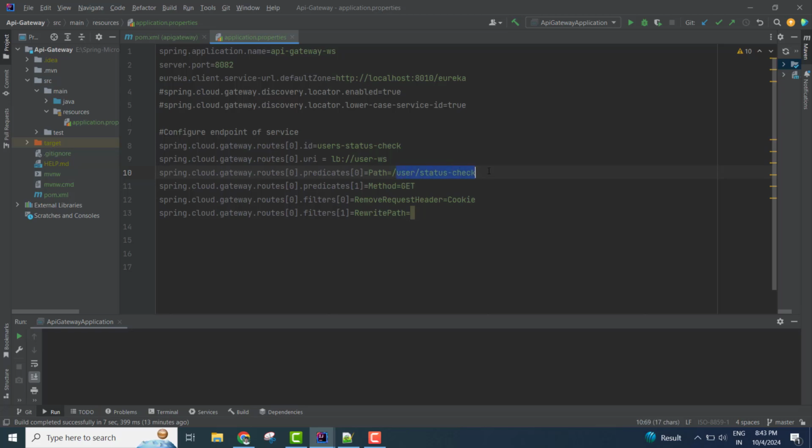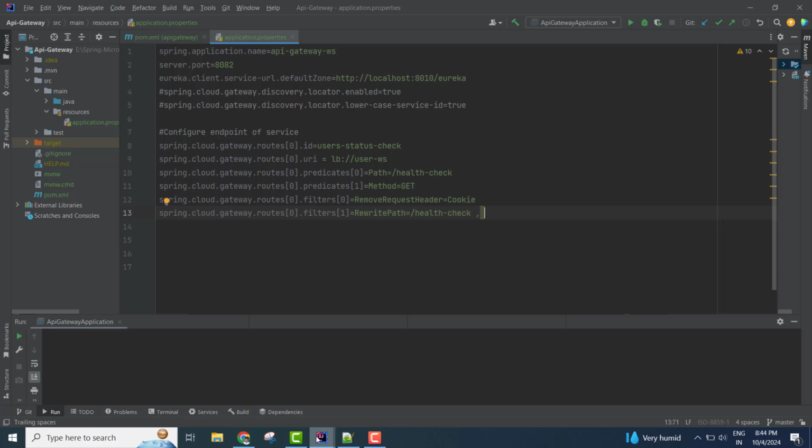But what if we don't want to expose this and we want to expose some other URL, suppose a proxy URL like health check. You can add any URL here. Suppose the incoming URL is health check and it matches this predicate. After that, it will check whether the rewrite filter is already configured. If it is, then it will check that the incoming URL matches the predicate, and in the second argument we need the actual URL.